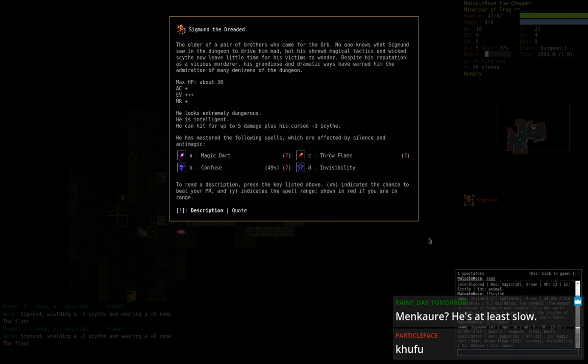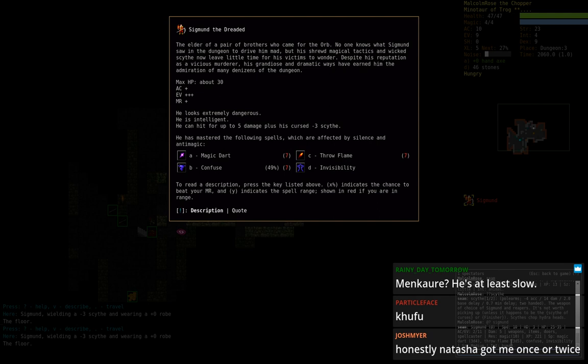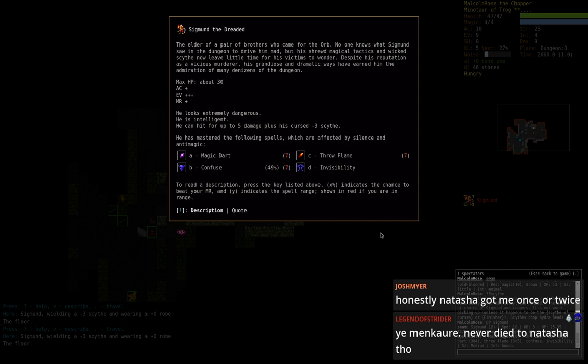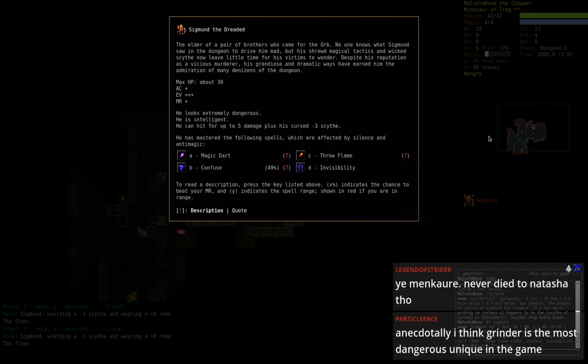all these spells. His Throw Flame, according to the bot, can do up to 15 damage. He can turn himself invisible, which is dangerous. He can cast Confuse on me, which makes me unable to control my actions, which is extremely bad, because he can just keep casting it on me. And if you look at this percentage, there's a 49% chance of that busting right through my magic resistance. Magic resistance is not something that you ever really have much of at this point in the game. And Sigmund shows up very early, very often.